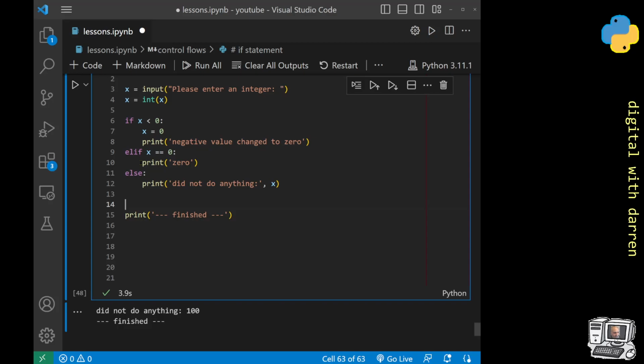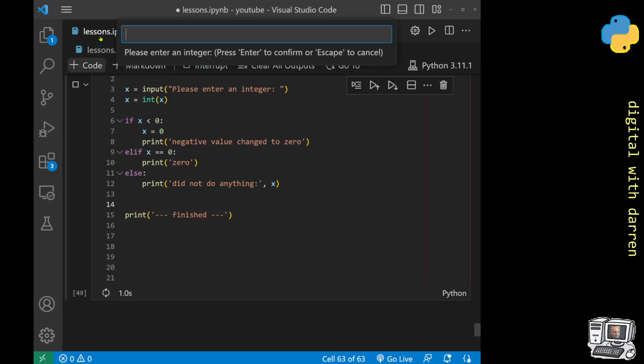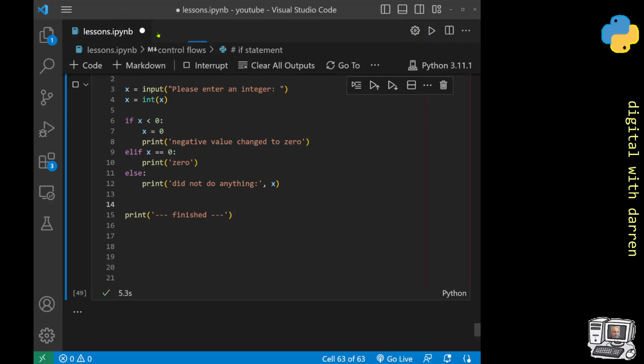So we will run this piece of code, and we're going to do our checks, and we'll just check for the 0 case just to see that it runs, and we'll hit in 0, and we get 0 finished. And notice that this block of code did not run, and this block of code did not run. So we've run through our statements. The else if was satisfied, that was good enough, and then we jumped out of our block and we printed finished from line number 15. So that's how it works.